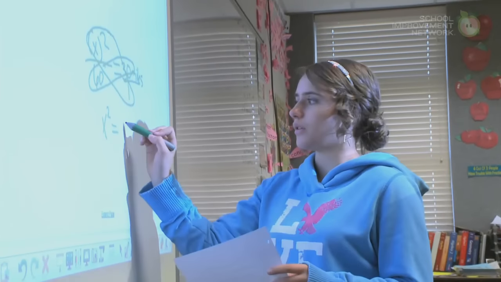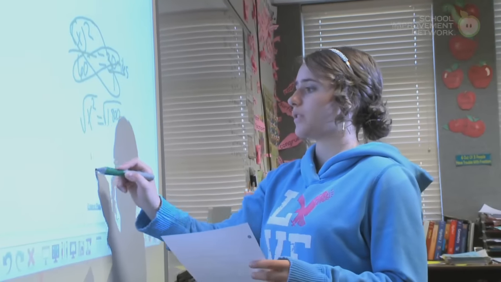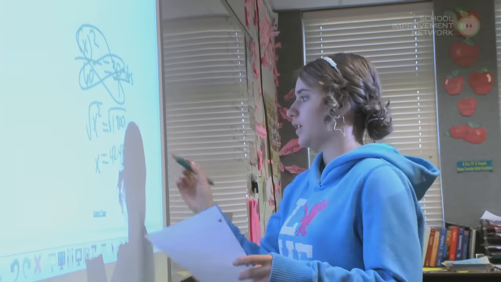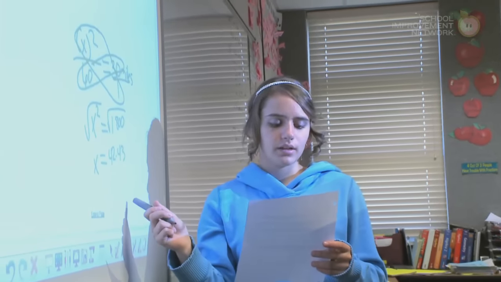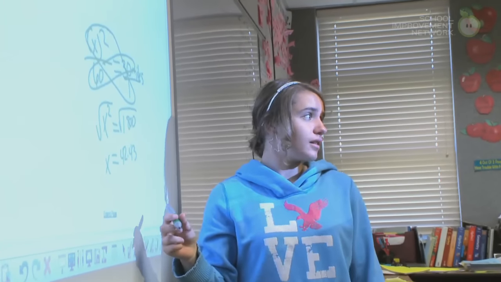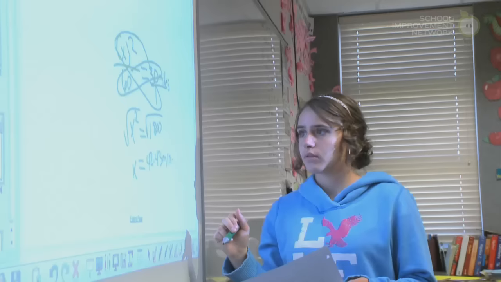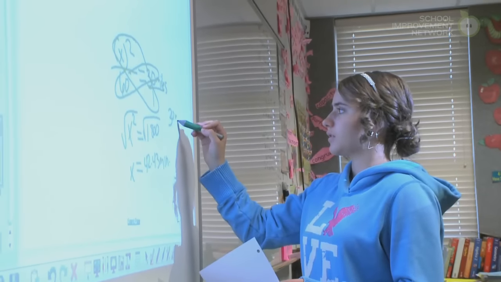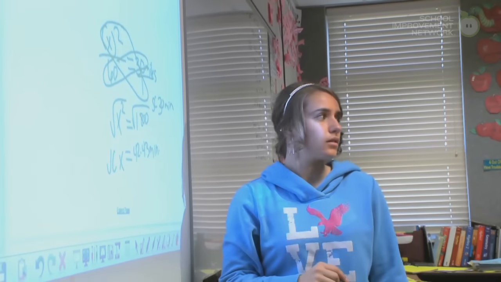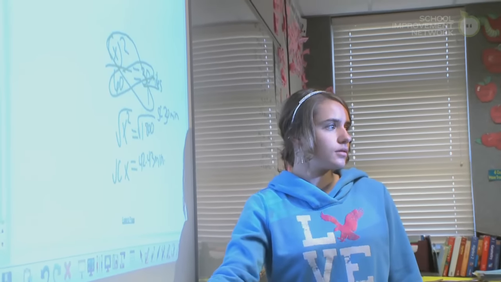And then that's equal to 180, and then you square root those to get rid of the square. So then x equals about 42.43. So then the steady car would be better since it takes less time. So let's put some units on that. 42.43 what? Minutes. And the steady car would take how long? The steady car would take 30 minutes. And so we've shown another way to indicate that we would choose the steady car because it would do it in less time. Anybody have any questions for Amy?